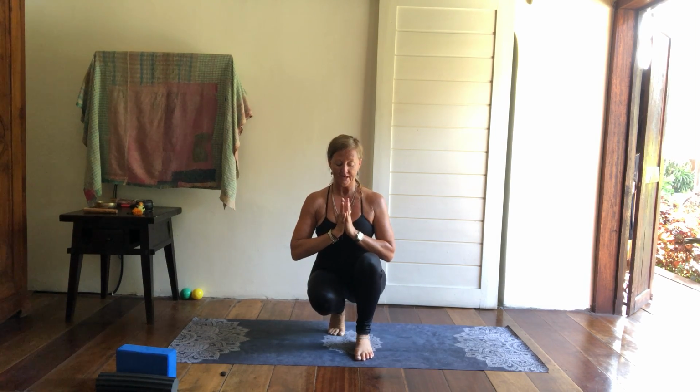So when you come back to that Tadasana or Samasthiti in the middle, in between each sun salutation, take that moment to bring the hands to the heart center, close down the eyes and realign the self, reconnect with the breath if that's kind of gotten away from you at any point in time. That's important stuff, and that's about that mindfulness of our practice and making sure that we're connecting movement to breath and setting our intention for practice and moving mindfully through our Surya Namaskar.